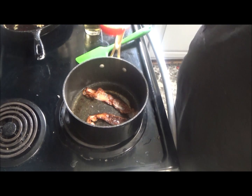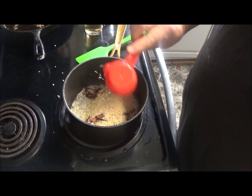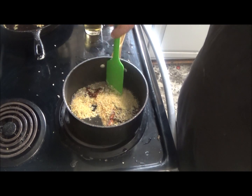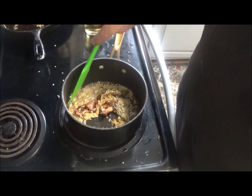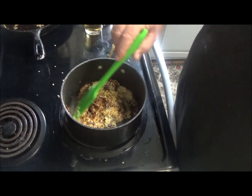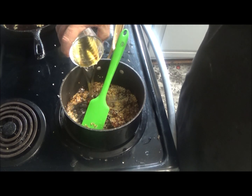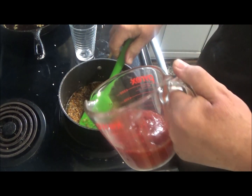Now we're going to add a quarter cup of dehydrated minced onions. You can use regular onions if you want, but this is all Big Scotty's got. So we're going to render that in there. Give that a few minutes to suck up all that grease. That looks pretty good. Now we're going to add a quarter cup of apple cider vinegar. We're going to add a cup of ketchup.